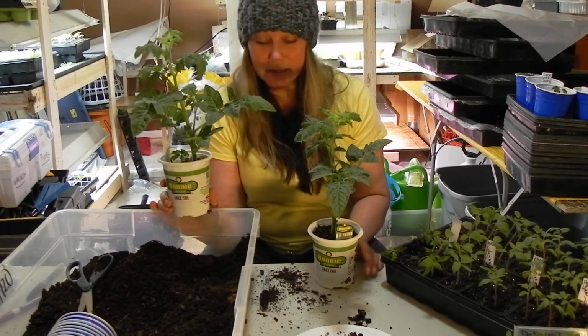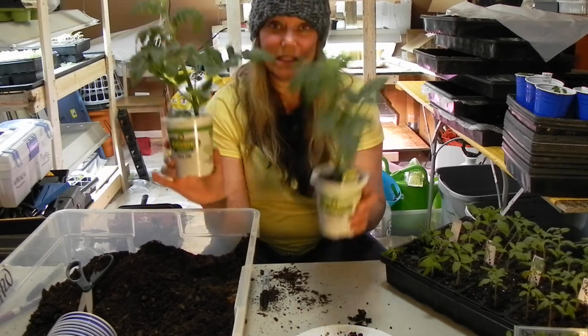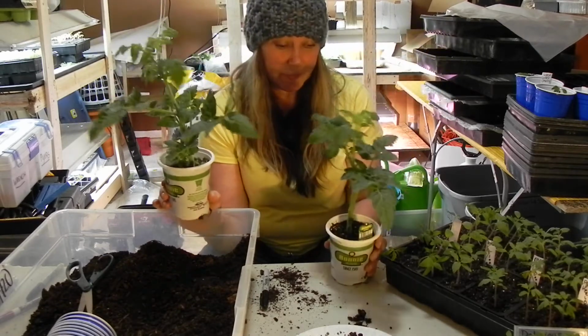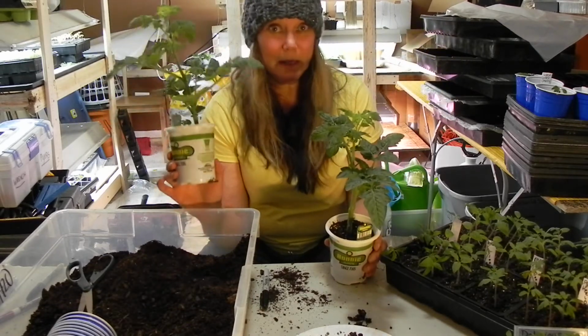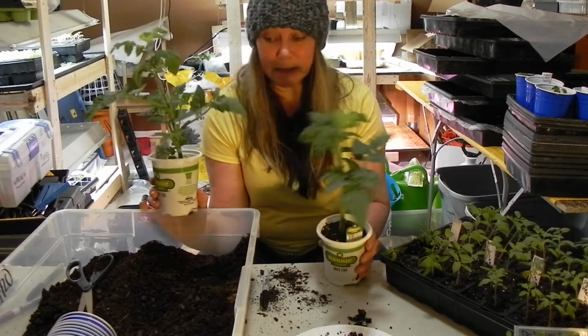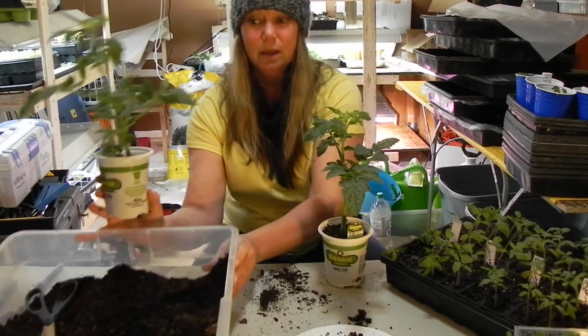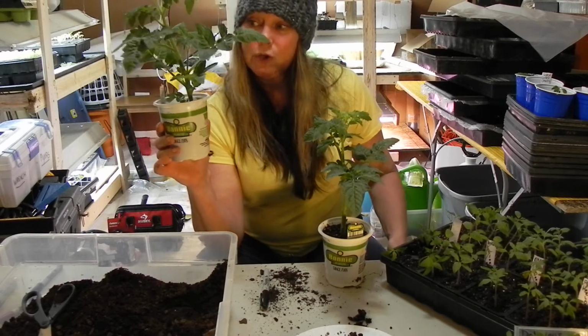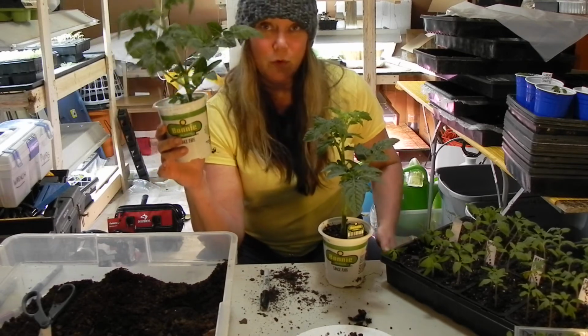I was so upset. So I did splurge. I think these were $3.78 at Home Depot. And I wanted them in my garden, these two varieties. I'm doing a huge bucket garden this year that will house these two tomato plants. They get pretty tall. I'd say probably about 3 to 4 feet tall.